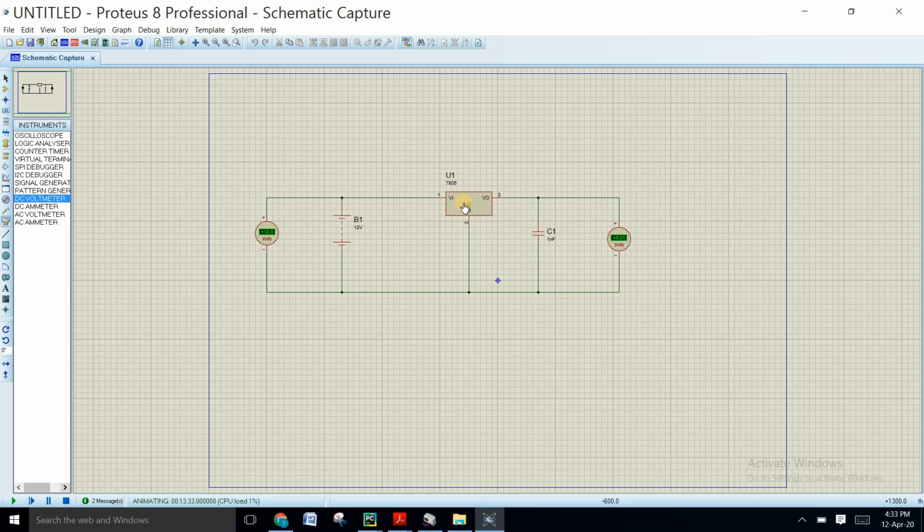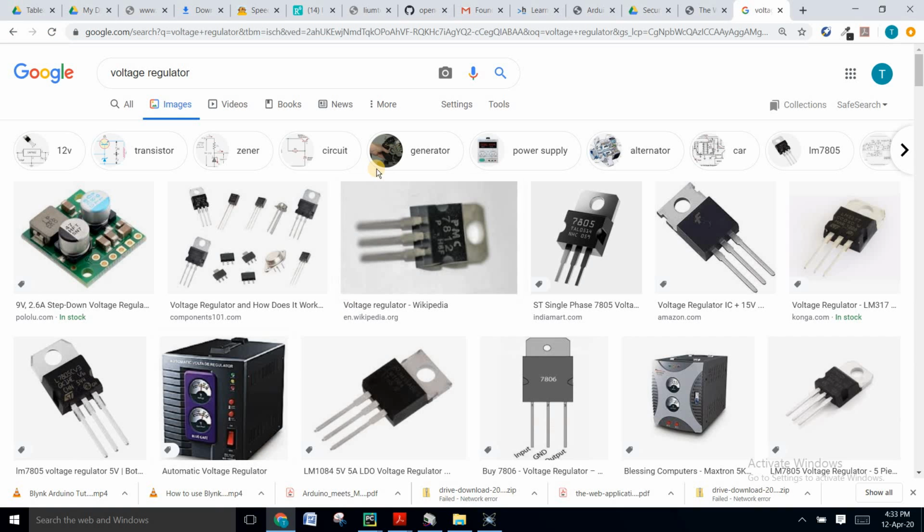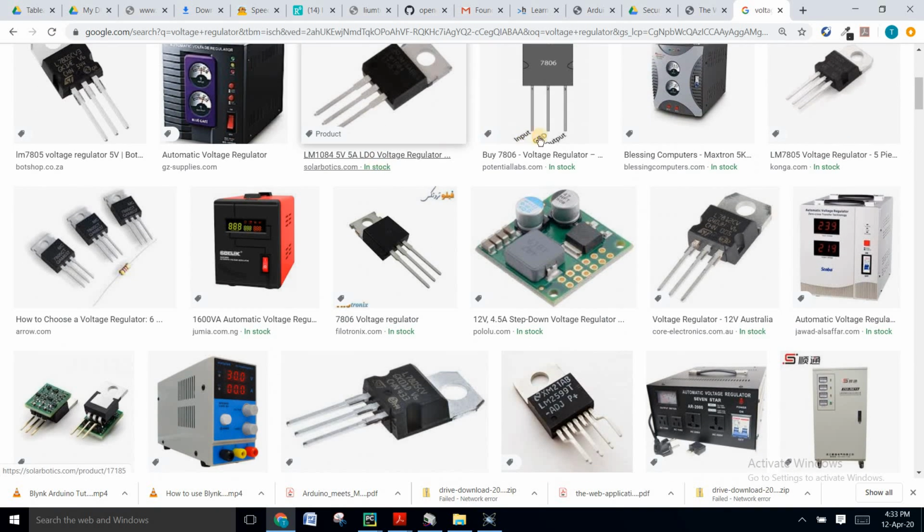So all the voltage that the regulator is cutting out from the input to have 5 volt output will be dissipated as heat on the voltage regulator. So if you don't use a heat sink with it, it will affect the voltage regulator. It will get hot and eventually get damaged. So with that, you need to connect a heat sink to the voltage regulator. Hope you got it. So that's how a voltage regulator works.